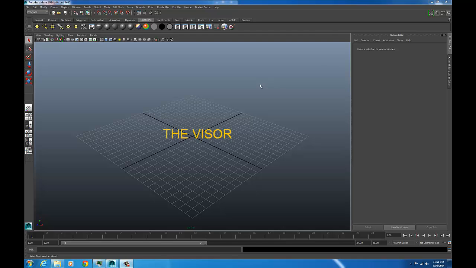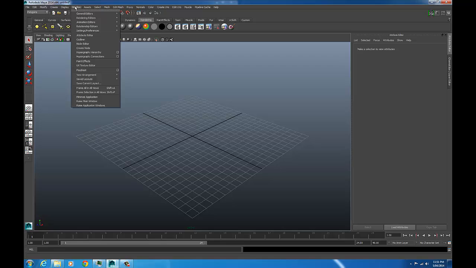Hi, this is just a quick video to throw some clarity on the VISOR PDF I showed you and show you how to get a character with a control rig running straight out of Maya. So I'll start with the character and control rig and then I'll show you a couple of other things.